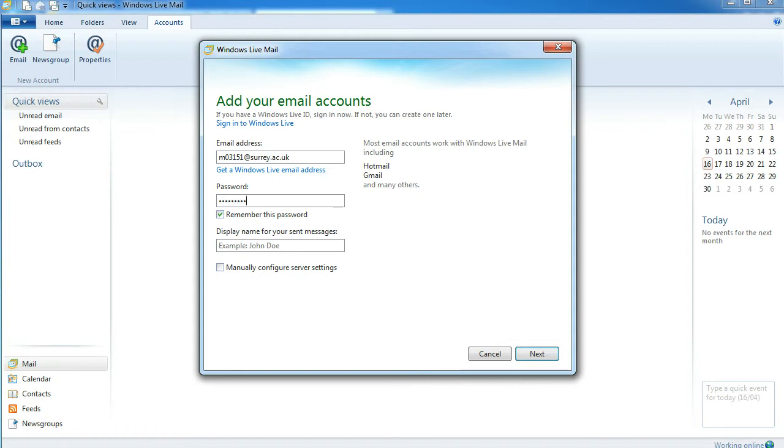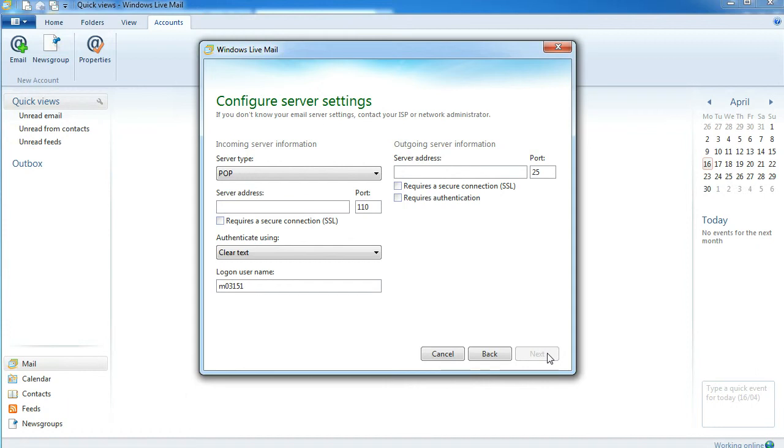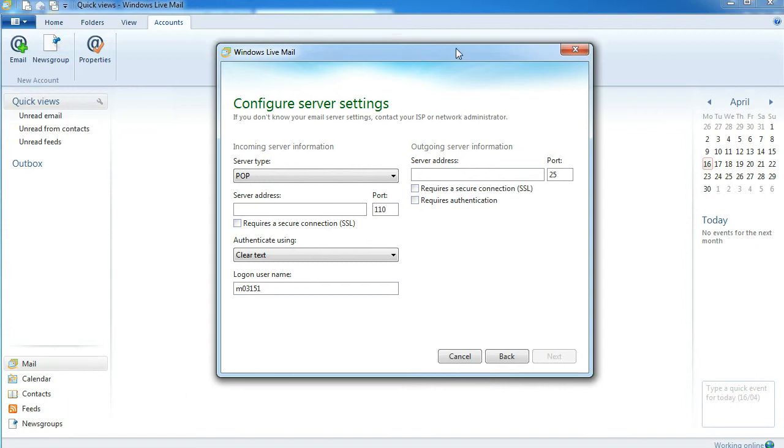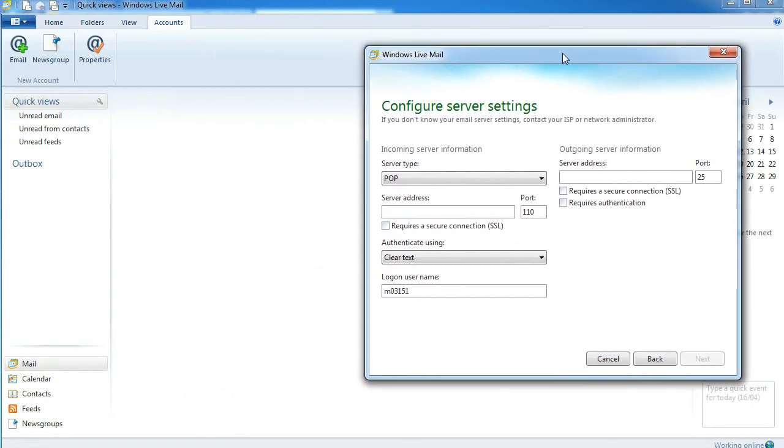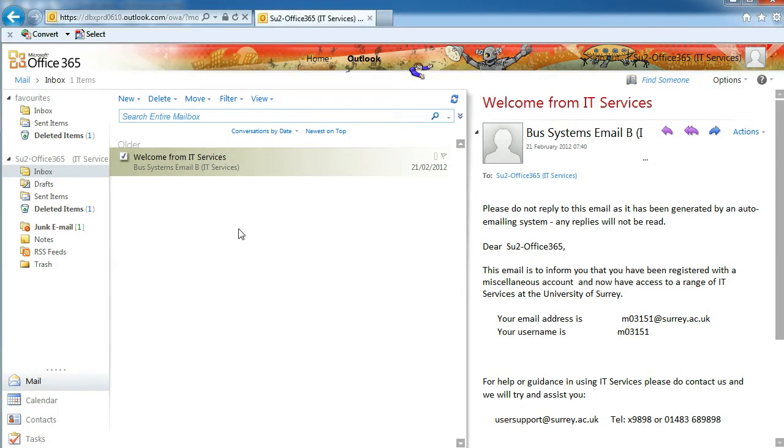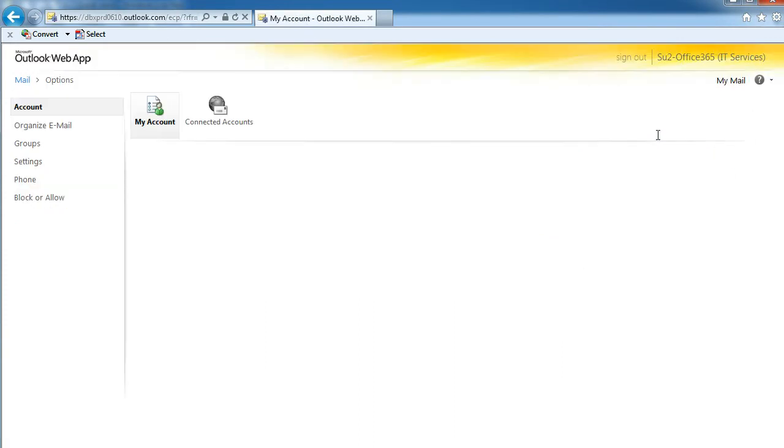So you put in your username and your password and click next, and then you have to enter in all the server settings like you had to do for Thunderbird. So we have to go back to Surrey365, log on to our account through the web browser, and at the top right of your home screen, you've got an options menu where you can see all options.